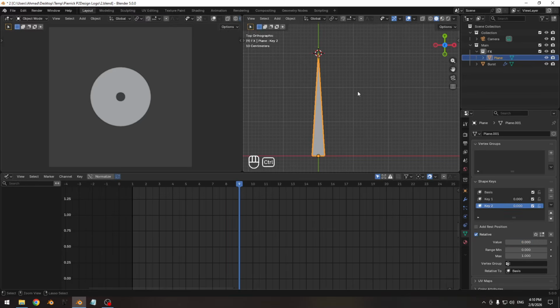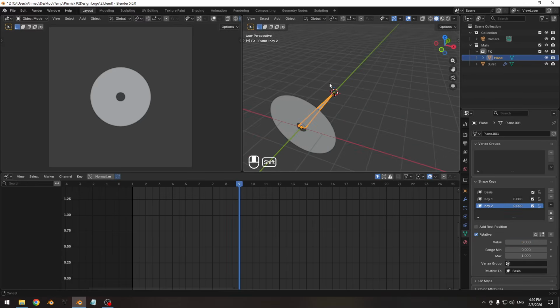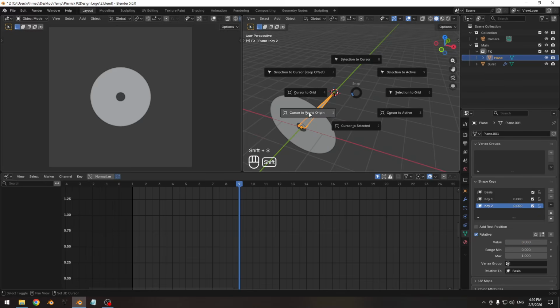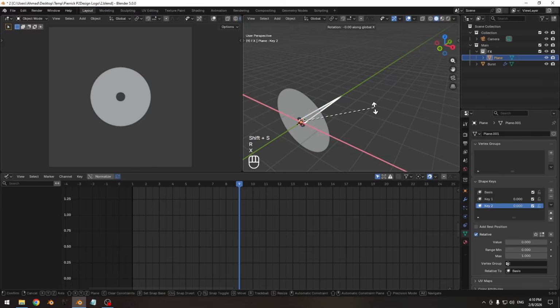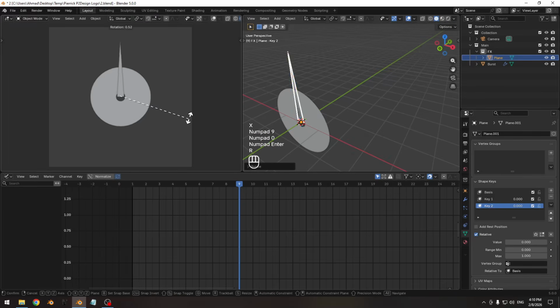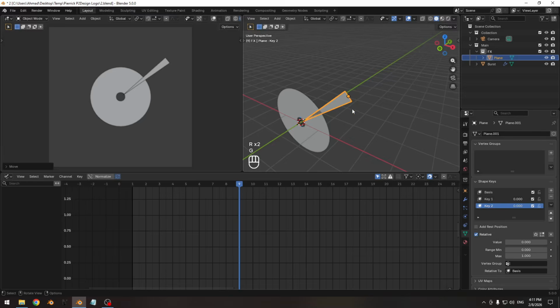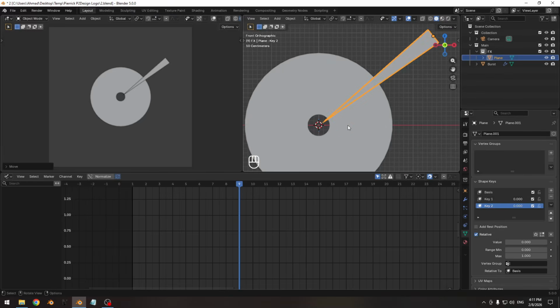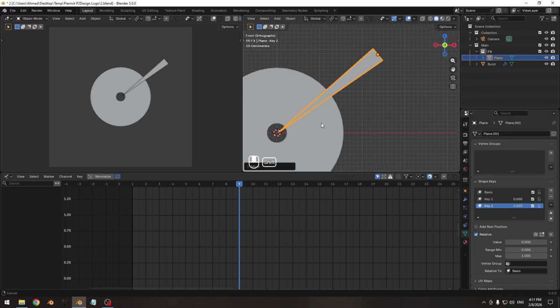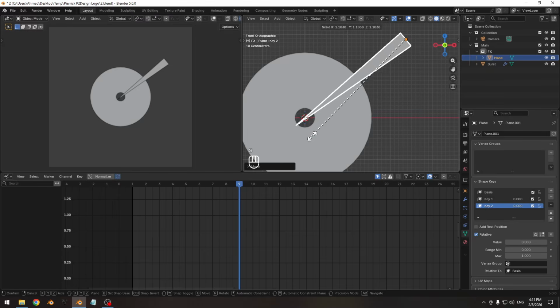Okay, I'm gonna rotate this by 90 degrees on the x-axis. Maybe this. Yep, can scale it.